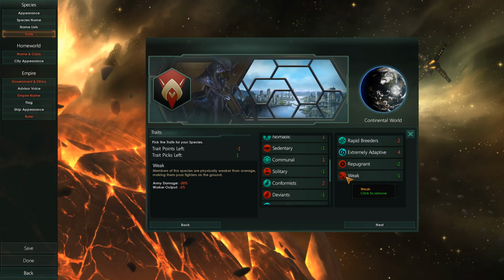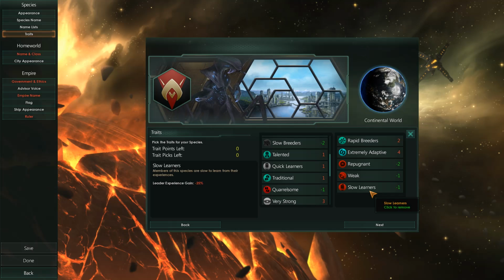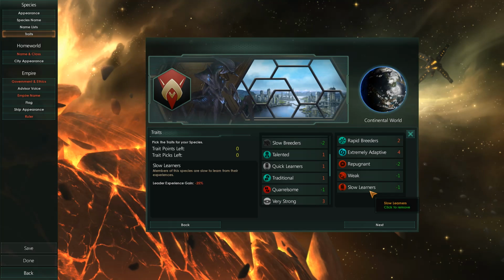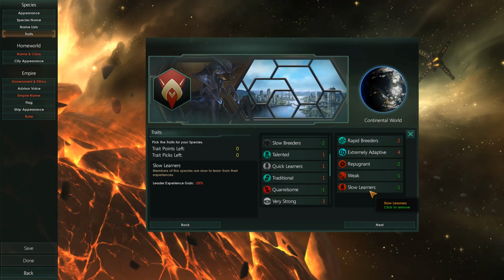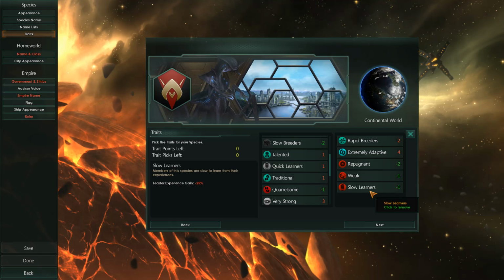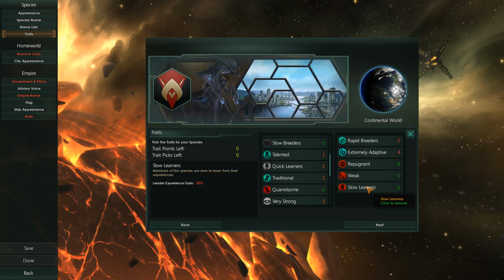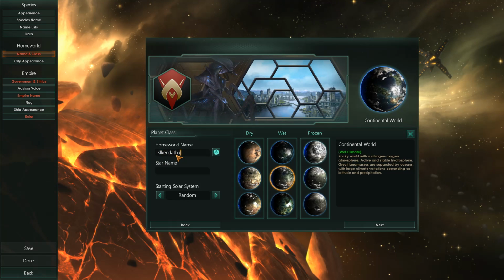And as an extension of that, they're also going to be slow learners, which I know, the brain bugs, but again, this is slow learners relative to the Terran Federation, which learns to adjust in the war against the bugs. So they're going to be slow learners compared to them. All right, Homeworld time. Obviously, we're going to go with Klendathu.